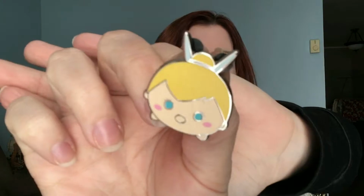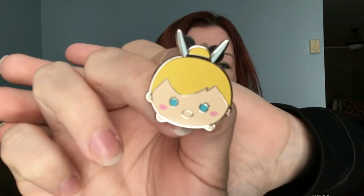So, pin number four. Who can say it? Oh my god. It's Tinkerbell! Yay! Oh my goodness, oh my goodness, oh my goodness. Okay. Calm down, Jen. Calm down. Alright. Oh, okay. The last pin.